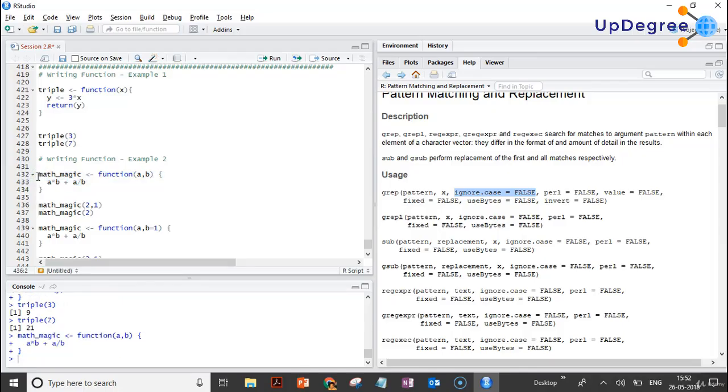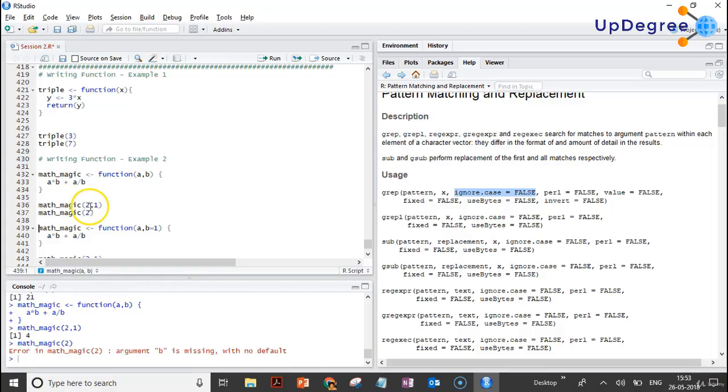Now if you pass a equal to 2, b equal to 1, as you can see, you are getting 4 as a result. 2 times 1 is 2, 2 divided by 1 is 2, so 2 plus 2 is again 4. Now if you forget to pass the second value, which is for b, then you would get an error.